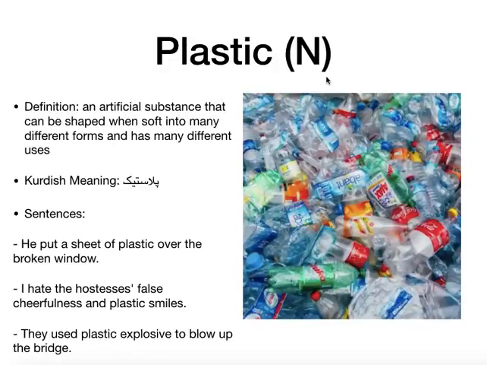Plastic is a noun and it is an artificial substance that can be shaped once soft into many different forms and has many different uses. So these are plastic. Usually bottles are plastic, like water bottles, Coca-Cola bottles, and usually all fizzy drinks bottles, even home products, cleaning home products, they're made from plastic.